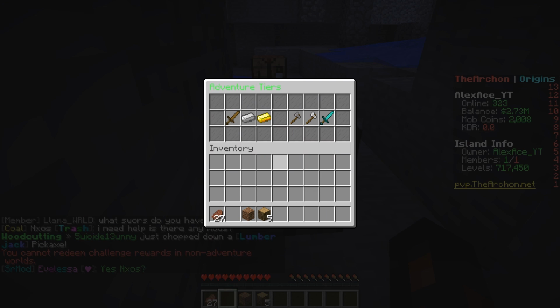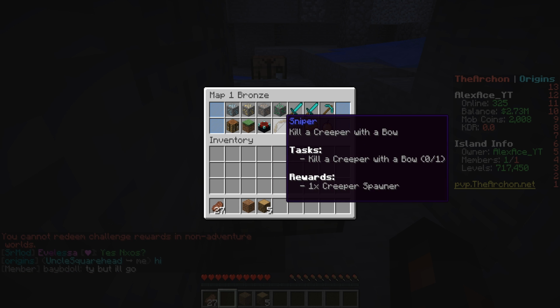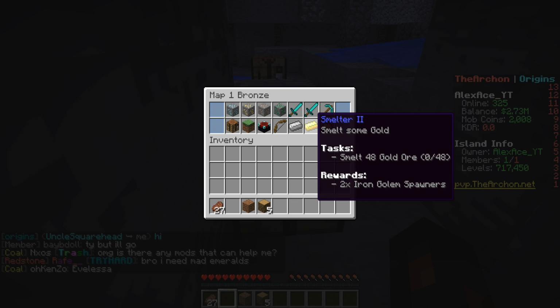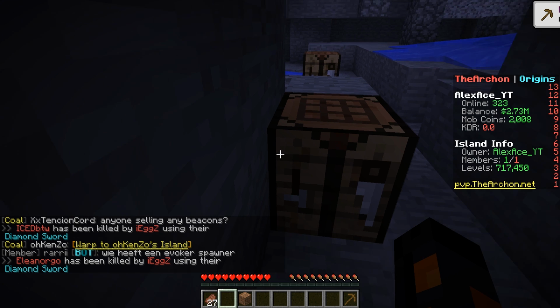There we go. We got 3 keys. Boom. You cannot redeem challenges in non-adventure. Okay, that's fine. What else we got? Kill a creeper with a bow. We can probably do that. Smelt some iron, we get a spawner. Smelt some gold ore, and we get an iron golem. Yo, we need to get some gold. All right, there's a lot of stuff we can do. Let's go ahead and get started. Let's get ourselves a wooden pick.